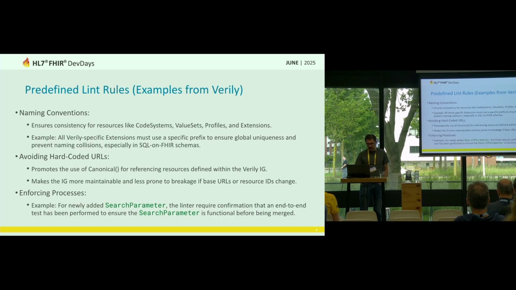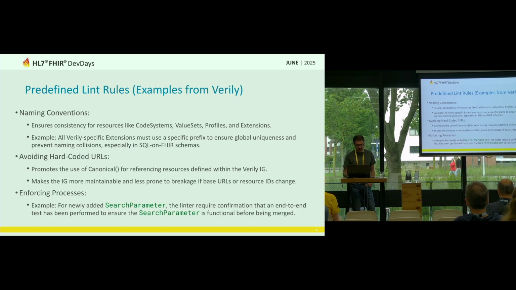Also, for some cases, such as search parameters, this happened a lot: somebody added a new search parameter using fish, we pushed it all the way to production, and then we realized that there was an issue in the search parameter. So we also use the fish linter to enforce some process. For example, if somebody is adding a new search parameter, we ask them to perform an end-to-end test: create the search parameter JSON file, import it into a FHIR store, conduct a search, and make sure that it does what they want it to do. This is another aspect that the linter can easily enforce.